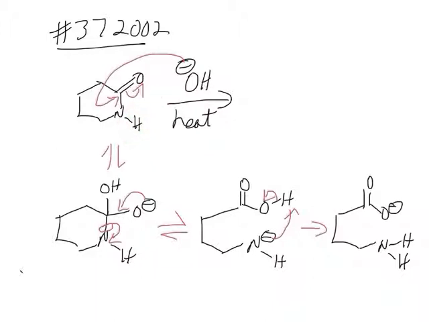But if you heated it up enough, every so often this first step will happen. Then every so often the second step will happen. But then if I ever get this far and this happens, it's over. It's like saying I need to flip a quarter and get heads 3 times in a row. If I have 100 quarters, I have to flip heads 3 times in a row, then I put that quarter aside. Will that eventually happen? Eventually, it might take a really long time, but eventually it's going to happen.